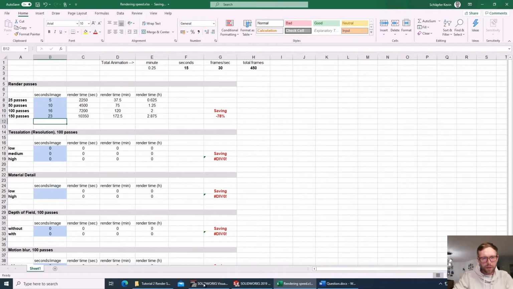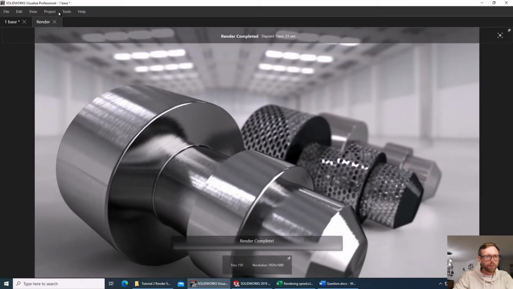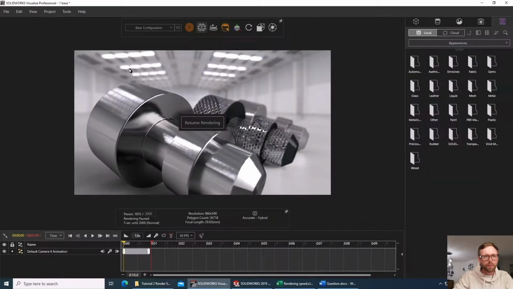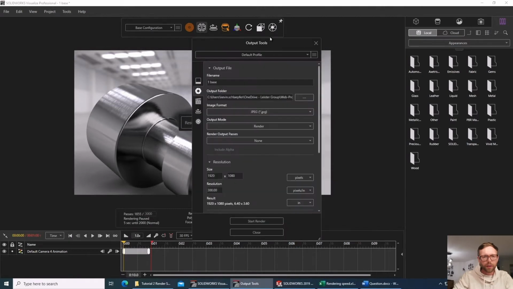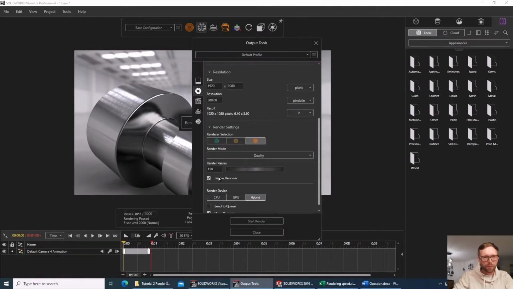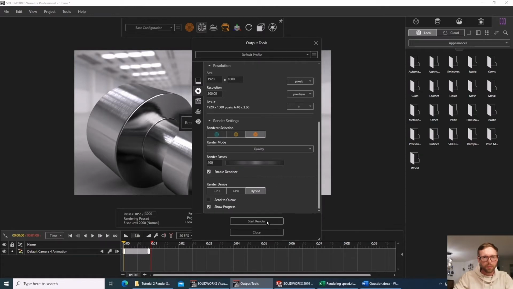I just pick a last one for safety with 200 render passes to show you more detailed why it is very important that you run these experiments always before you create an animation, because you will invest maybe 10 minutes for this preparation, but finally you can save 10 hours, 2 hours, it depends a bit on how long your animation is. So go for this experiment all the time when you do an animation, especially when you have not a too strong machine in the background.